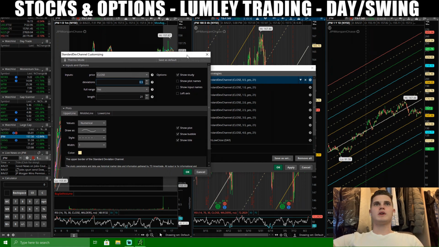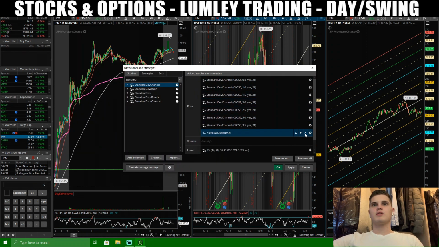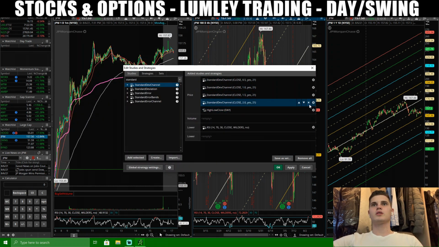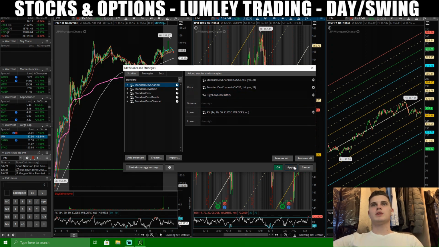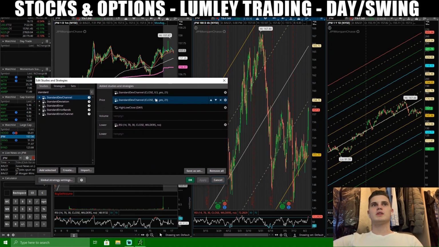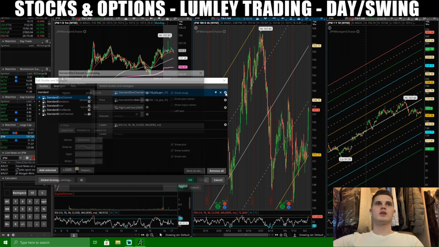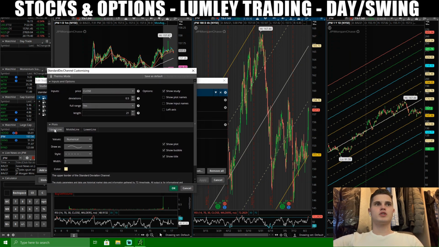What I will do is get rid of most of these just to make it clear what they do. So we will leave it like that. You'll be able to see the half deviations are these dashed lines here, and this one that says 1 is these first deviations. These half ones, the ones that say 0.5, you don't need, but they can sometimes be good indications. For the dashed ones, you want to just edit the upper and lower line, pick whatever color you like, and then most likely change it to a dashed style because we won't trade off these levels.